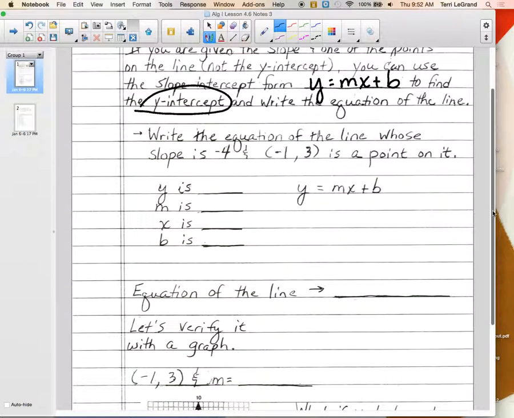So we're going to use this ordered pair, and the fact that that is our m, to help us find the b. That's what we're looking for. So what is our y value we're going to substitute in? 3 is our y value. What's going in for m? -4. What will we put in for x? -1. And b is what we're solving for. So we put 3 in for y, -4 in for m, -1 in for x, and leave it plus b because that's the one we're solving for.